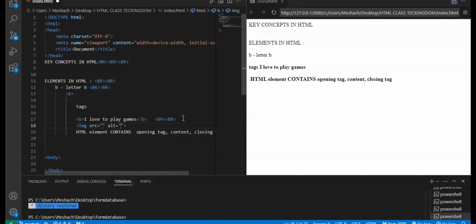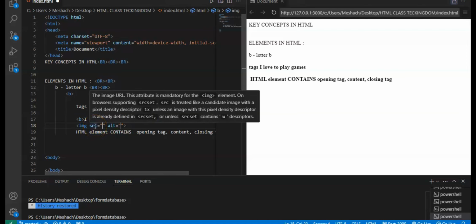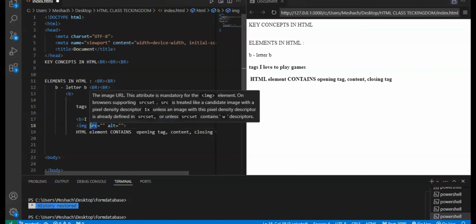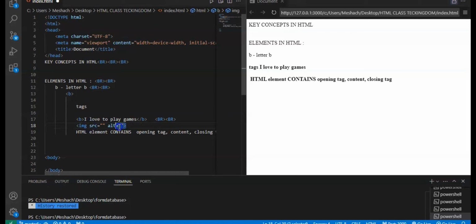Now when you pick this as an example, we have what we call SRC. What does this SRC mean? It simply means source. This is an example of what we call an attribute, because it gives more details about this image tag, which allows us to bring an image into our web page.